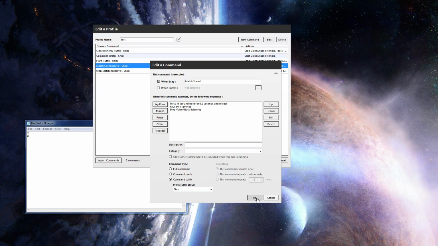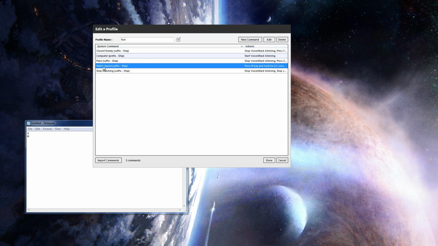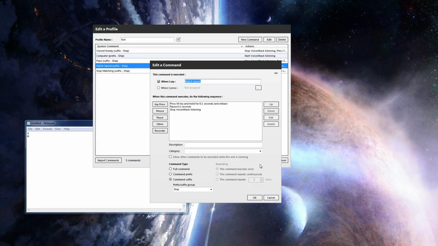There is a way we can get around this, which is the way I use in the video down below, and that's by using a third command. So actually in here, we'll make the command first. We'll make a new command, and we have to make sure that we never call this command in natural language, because it won't be part of the suffix system. So we're just going to give it some weird name. We'll give it non-voice command, and then we'll name it matching speed.